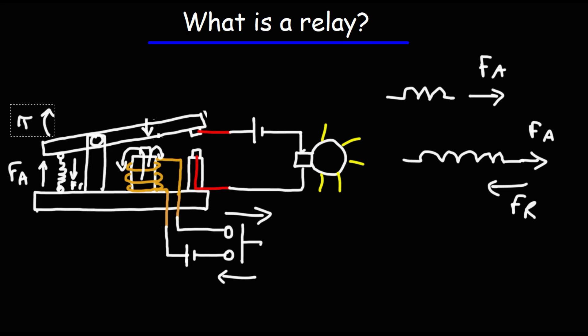This torque is going to disappear, and this active force will disappear. But this restoring force of the spring will still be there. And so that restoring force is going to create a torque that's going to be in the opposite direction, this time in the counterclockwise direction. And that'll create a new torque here in the counterclockwise direction. And that is going to cause the armature to snap back to its original position, severing the connection of these two metal contacts, turning the light bulb off.